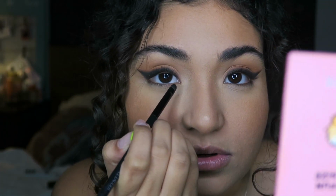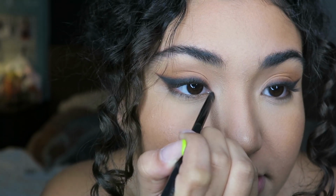Okay, sorry. So now that my face makeup is done, I just wanted to add a little thing to the eyes. I can't help myself. You can leave it the way it is, honestly, but I just wanted to elongate the front of the eye with just a little bit of black eyeshadow. You don't even have to put more. You can just use that brush that you used previously with the black eyeshadow and don't apply any more because there's still a little bit left on there. And just sort of drag it down.